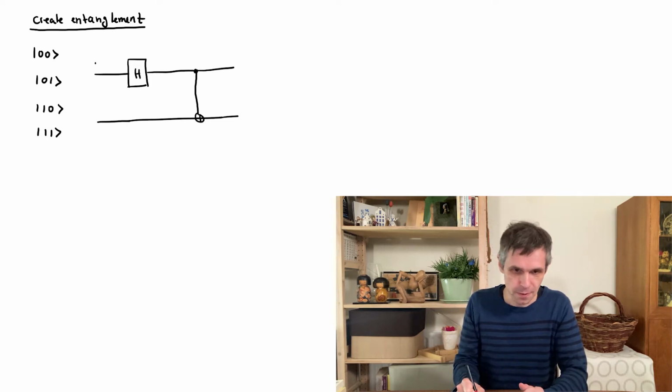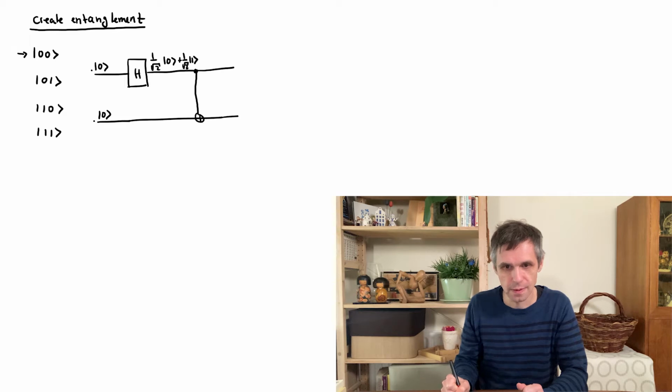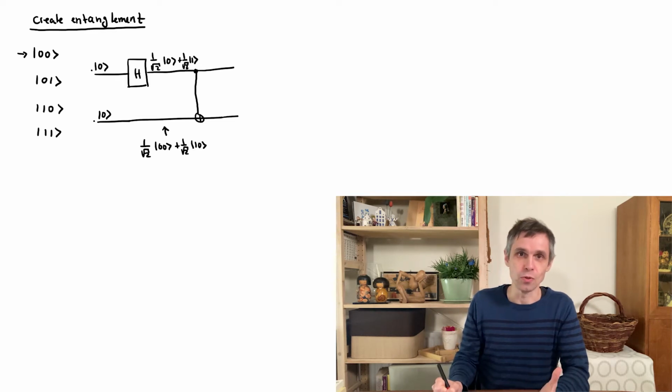In this first one, we simply follow the fate of the qubits throughout this circuit. So we start out with one of the computational basis states, for instance this one here as indicated there, and there the first and the second qubit are both in the state 0. And now the Hadamard gate will transform the first quantum bit into this state. And now when we think about what this means at this state for the composed system, this is really this combination here. And this is still before the controlled NOT operation.